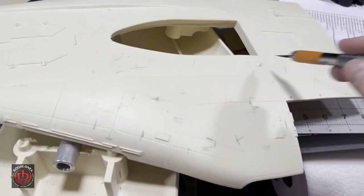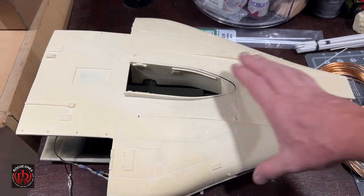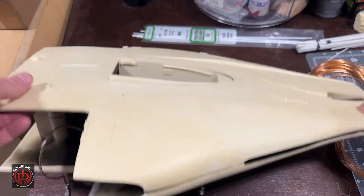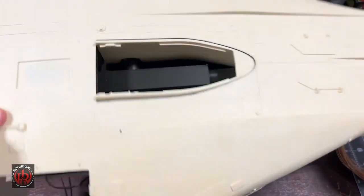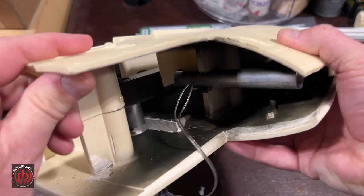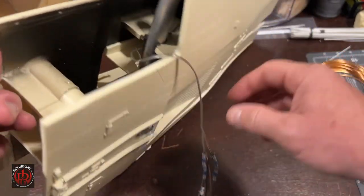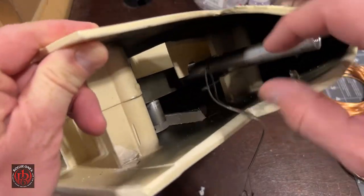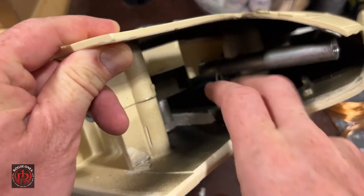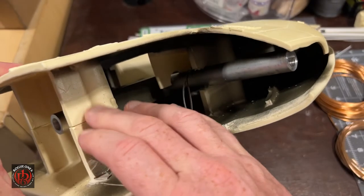I've got most of this. All right, so we're back. So we have glued both sides together. Epoxied it actually. Inside, you can see the armature goes through the center, down through the bottom hole. And basically, right now I've only epoxied these pegs together. I'm gonna reinforce that a little better later.